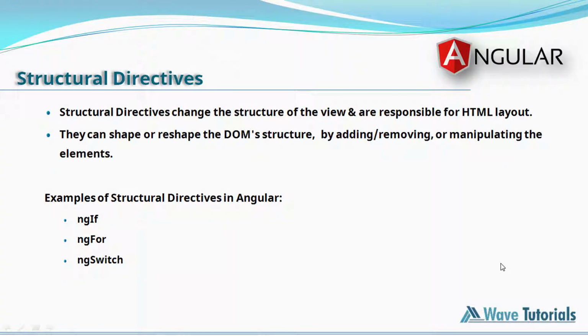Structural directives change the structure of the view and are responsible for HTML layout. They can shape or reshape the DOM structure by adding, removing, or manipulating elements. We have a few examples of structural directives in Angular, like ngIf, ngFor, and ngSwitch. So let's open Visual Studio Code and see a few examples of structural directives.